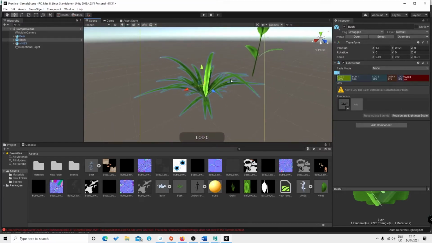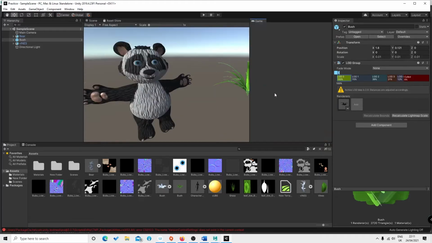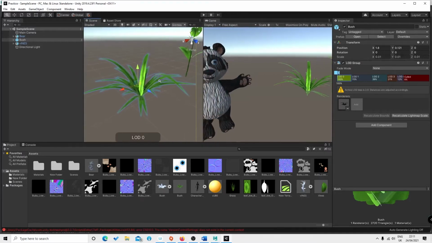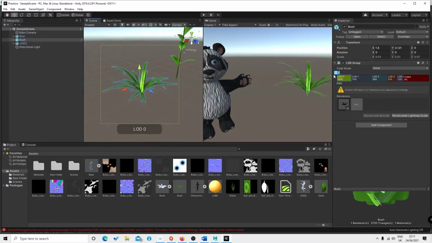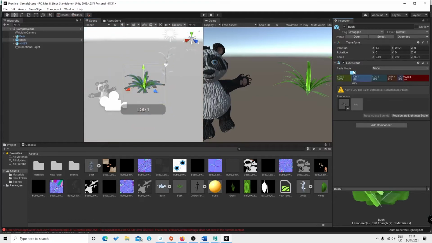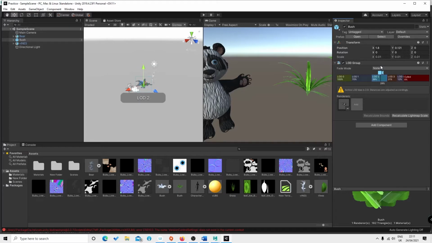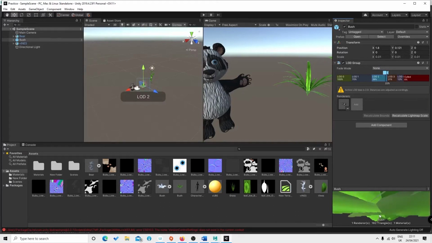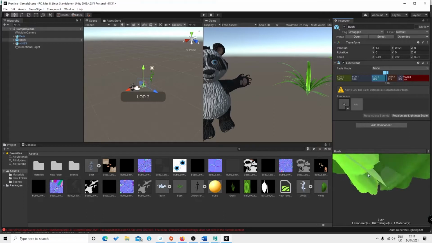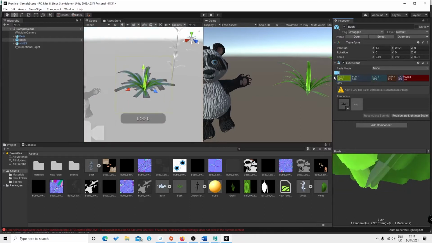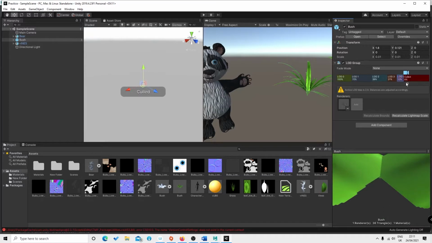I didn't have to do anything, this just got snapped on straight away, and I will show you how this works. I'll put this aside, and as I zoom out, I'm going to use this here. I'm going to zoom out, and through each one it's going to show me a different level of detail. Let me just see if I can get this up. Can I? Yes, no, maybe so. Okay. So it goes through different LOD systems, different levels of detail, and then it goes to cull, which is just killing it off. It's still there, but it's technically not, if you get what I mean.